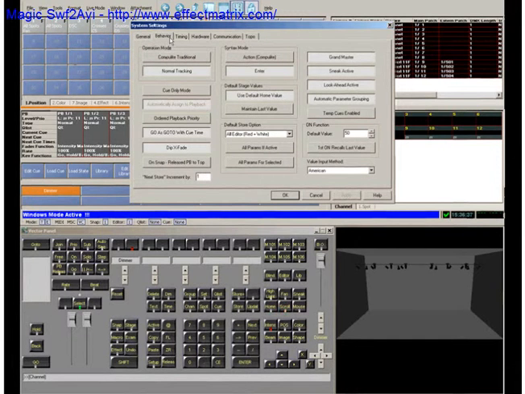The options that affect the way we program cues are the Default Stage Values group. You can choose Use Default Home Value, which means that when you press Home or Reset, Vector references the values stored with the device profile in the Device Builder. Or Maintain Last Value. Pressing Reset releases the parameters from the editor, but retains the last values. When automatic parameter grouping is enabled, all parameters of the same type, for example all color parameters, are active in the editor when a value is set for one of the parameters in this group. Store options are a way to filter what is being stored in a cue.